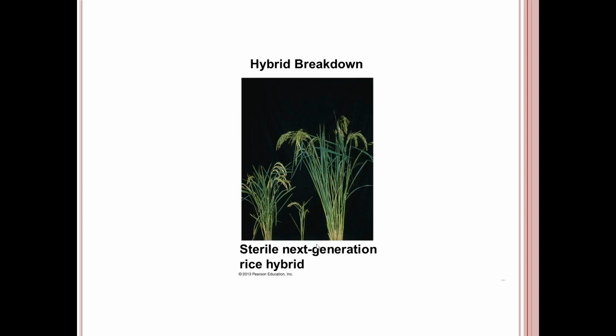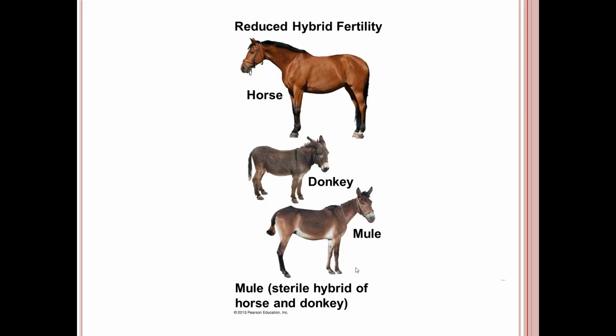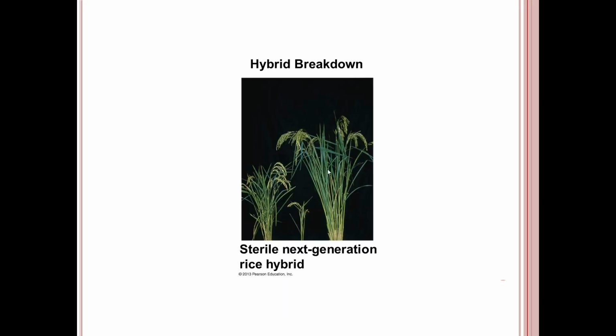Okay, and that's very different than this one here. The mule then never, ever, ever gets to reproduce, but these hybrid rice do, though only one generation, and then this generation would not be able to reproduce itself, and so the genes would never be passed on any further than just that one generation. And you can see that this generation right here, even though it's sterile, is very, very weak. And so this would not be a rice plant, of course, that you would want to have in your field, or this would not be the species that you would grow, because it's not going to get you very much.